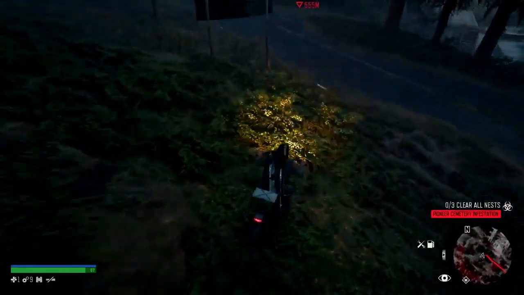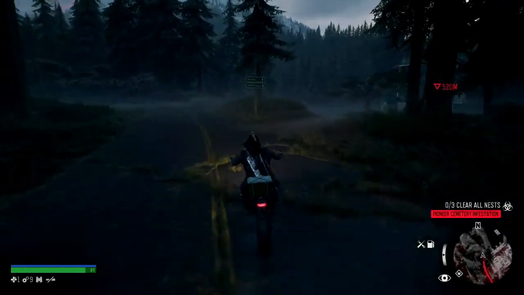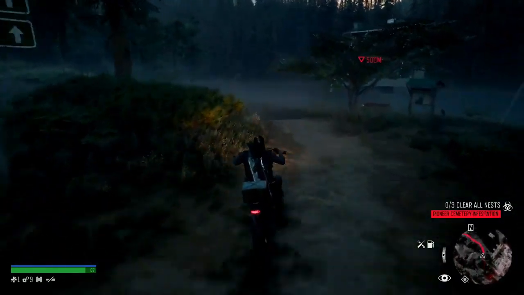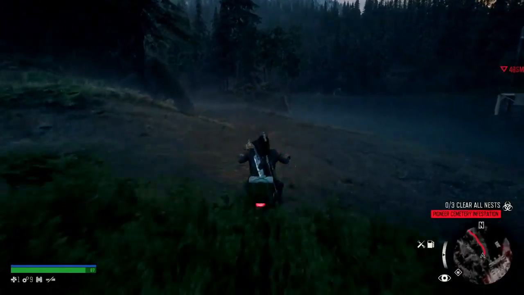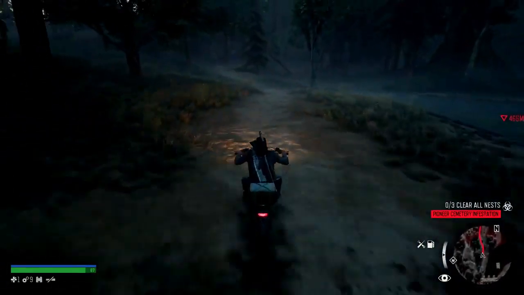We were a couple seconds into that, and this horde just drops down. There must have been one nearby that we didn't know about. Yeah, and it was like a tidal wave. It made that last horde we saw look puny in comparison.